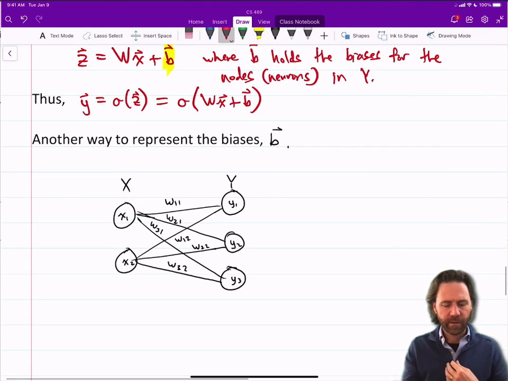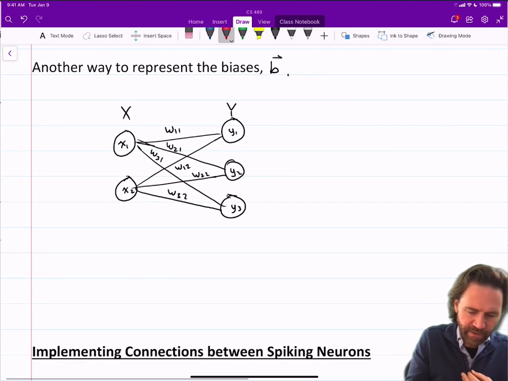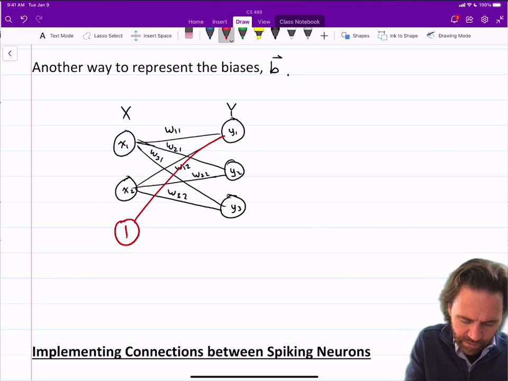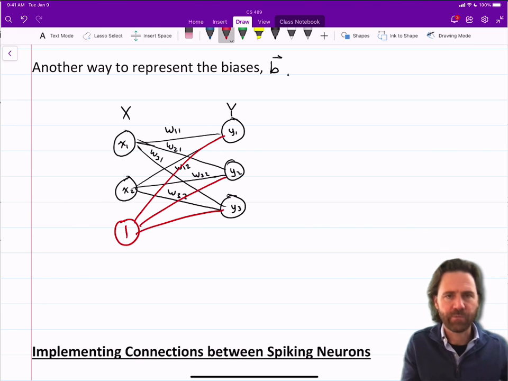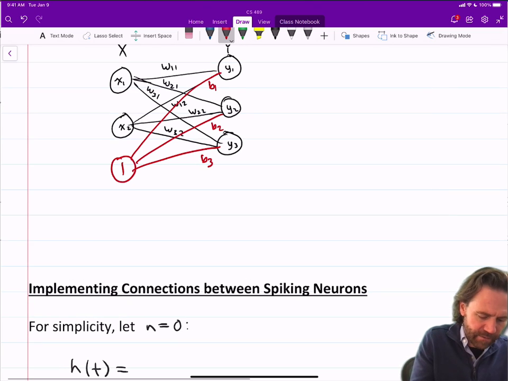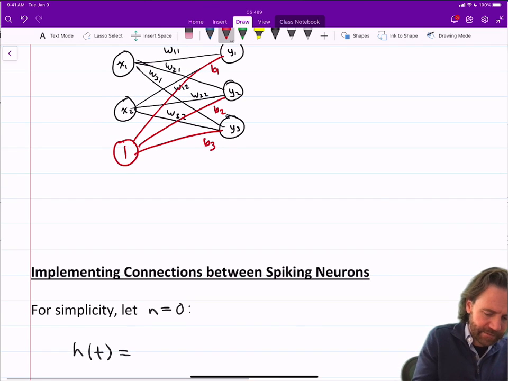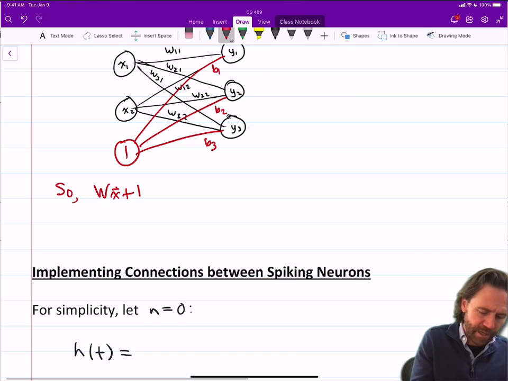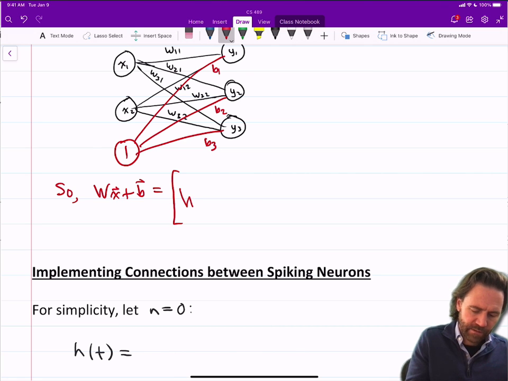Imagine that we had another sort of magical neuron here that was always equal to 1. Its activity was always 1. And we connected those to our population Y as well. And we gave them connection weights B1, B2, and B3. So then W times X plus B can actually be written as this.